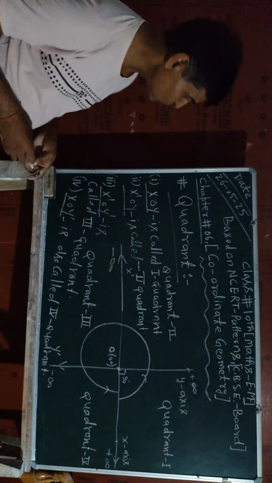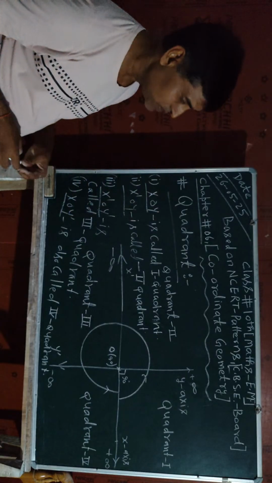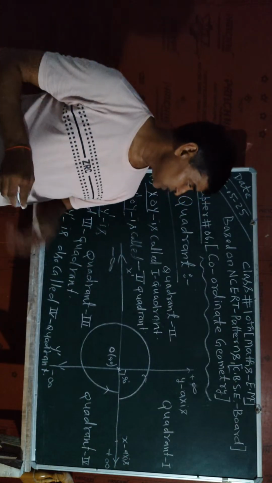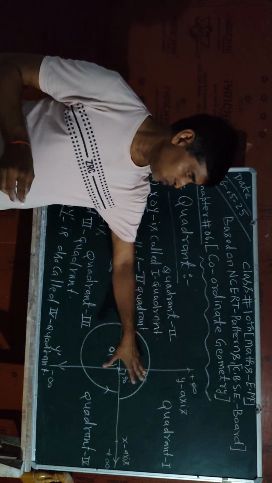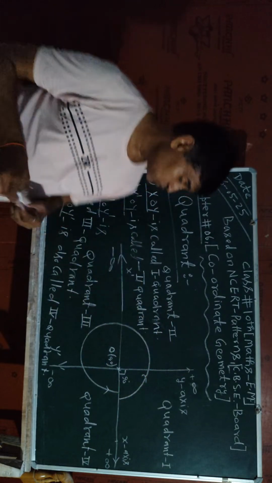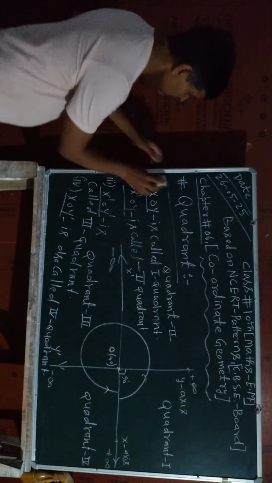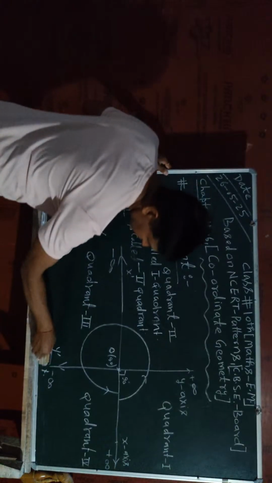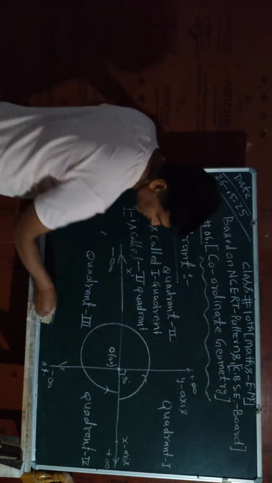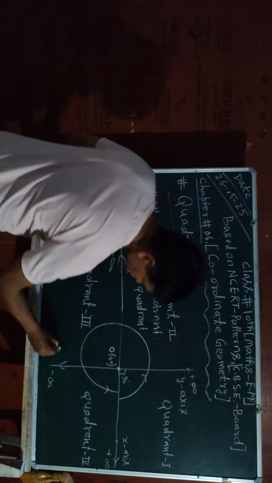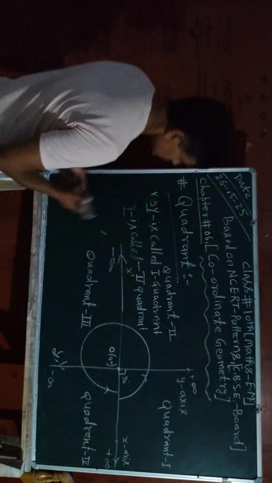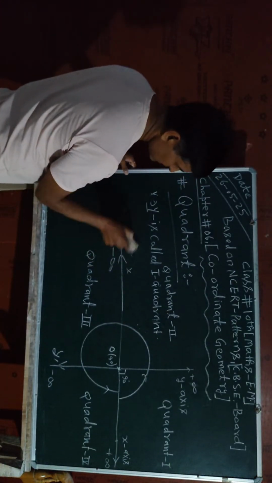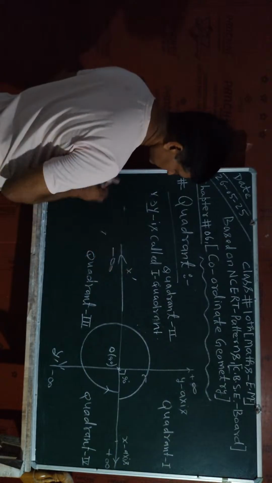Now further, I am going to erase this information, and after erasing it, I will write some information which is available in this diagram. Then I am going to erase again, and I have to write important information here, and the student has to remember it. Now further I am going to write it, and then I will explain it in detail.